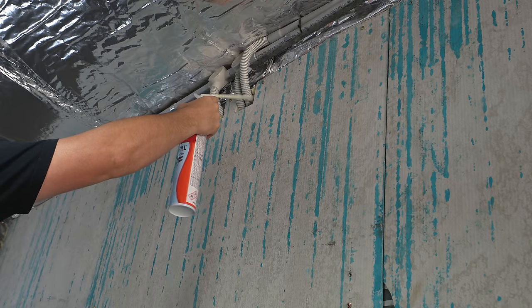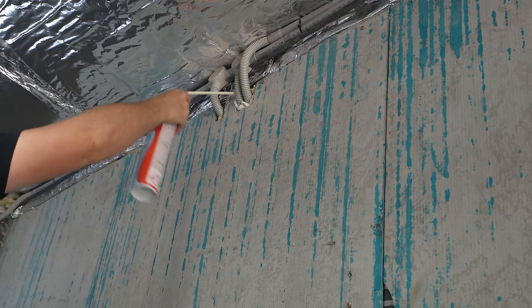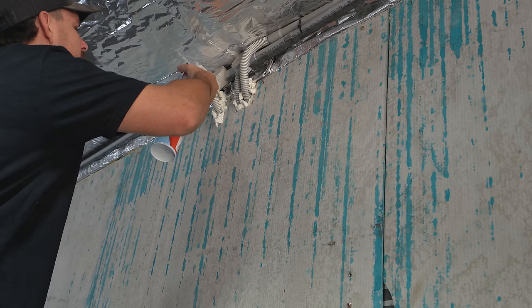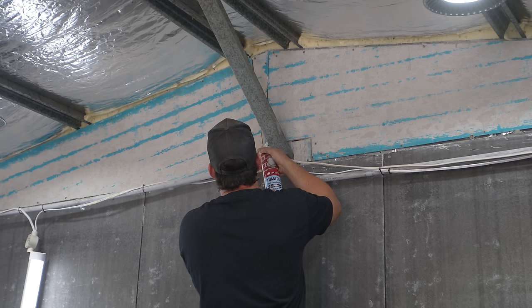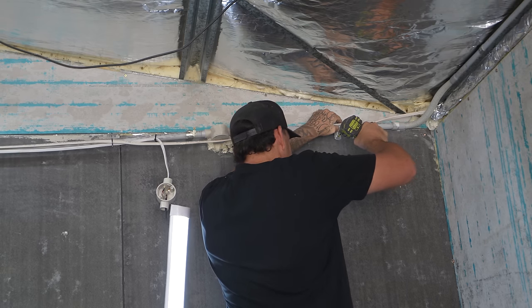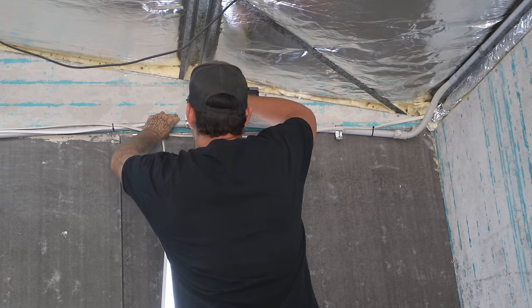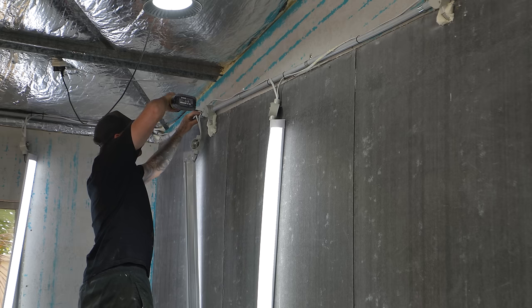One thing I've learnt with building is that it takes way longer than working on cars. Things like sealing up the shed just take so much time — there's so many nooks and crannies — but it's not that expensive to do and at the end of it it's all going to be worth it when it's nice and smooth. I'm going to go ahead and fill all the cracked joints, anywhere that I've cut, use spray foam in any of the holes where the power is coming through, and it's just going to add that little extra bit of tidiness to this workspace.